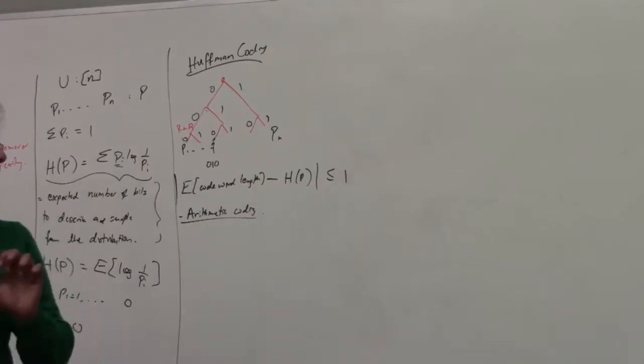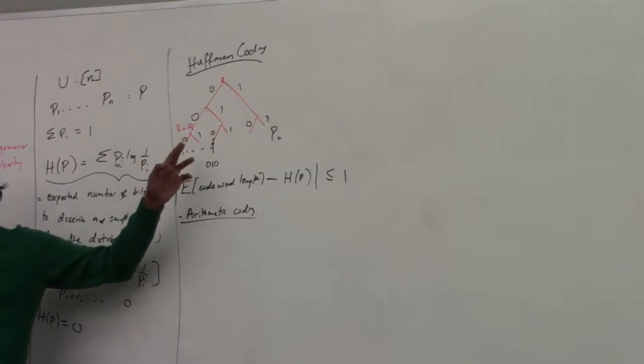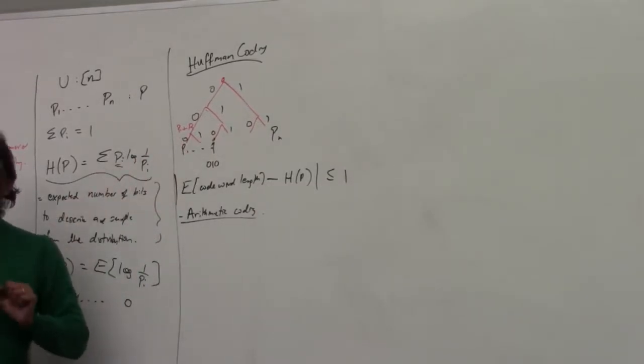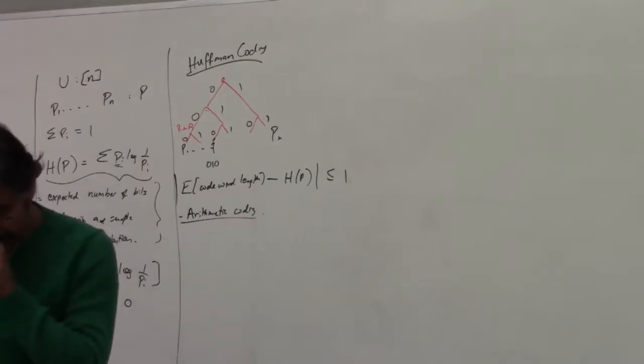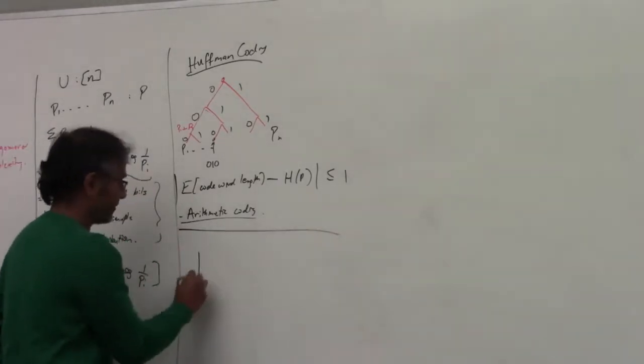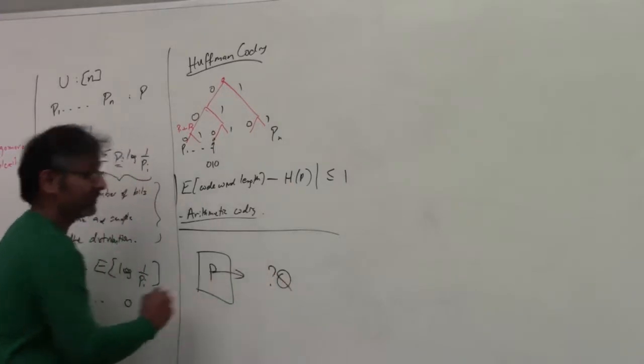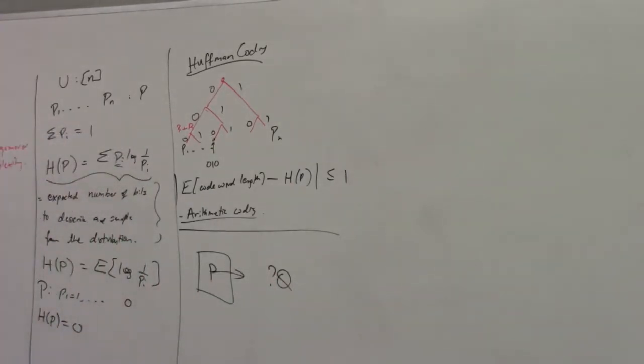It also assumes that they're correct, that when you build this thing, these are in fact the correct frequencies that you have. But suppose they aren't. In other words, suppose that you have a distribution coming at you. Let's take the new setting here. I have things coming in, and this distribution is P. But I didn't know that. I made a mistake. I thought it was Q. Yes? It's called adaptive Huffman coding.